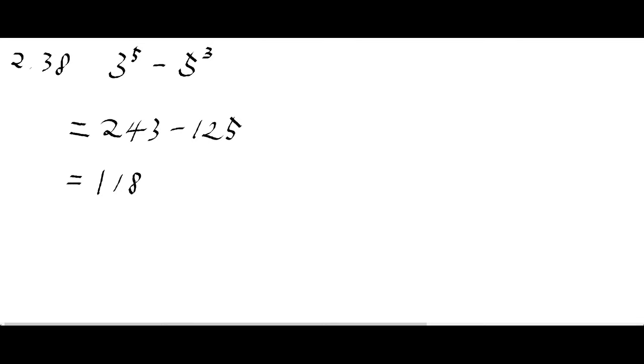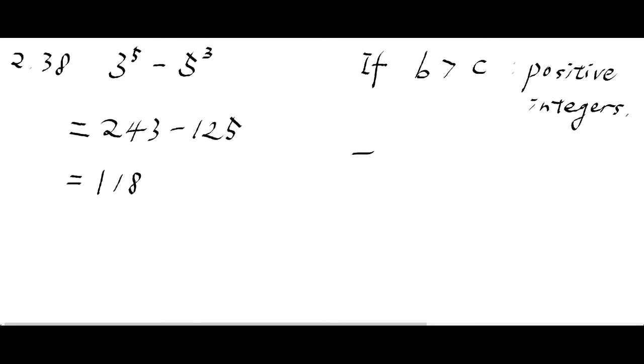Okay, from this one, you can say this. If B is greater than C, and both are positive integers, I just touch it like a little special case, okay? Then you can say this one: higher power makes the greater number. I mean, C to the B's power and B to the C's power.